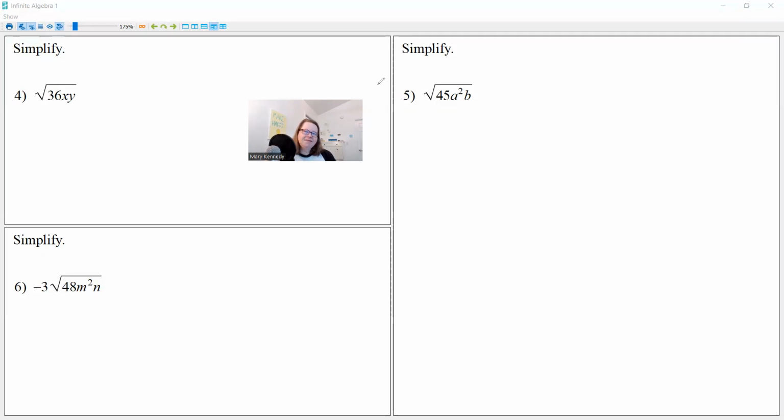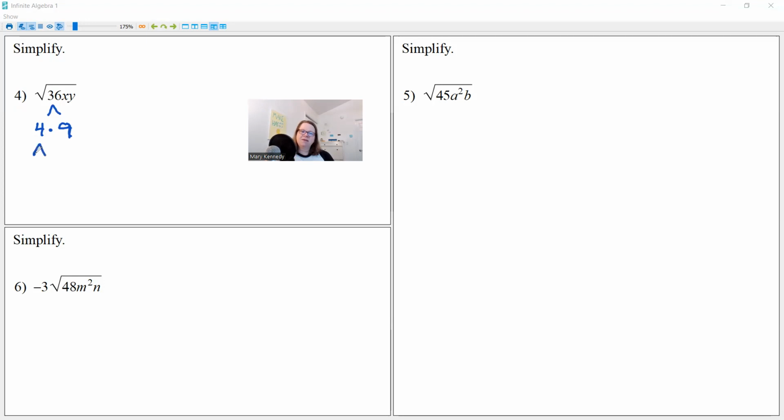Now you might think to yourself, oh, 36 is a perfect square, and so you may automatically know it. But if you don't think about that, that's okay. You're just thinking of what can you multiply to get 36. If you have no idea, then you can go to your calculator, 36 divided by 2, 36 divided by 3. You could type in some different things and see what you get. But maybe 4 times 9 comes to mind, right? I know that 4 times 9 or 9 times 4 is 36. Doesn't matter which order you put it.